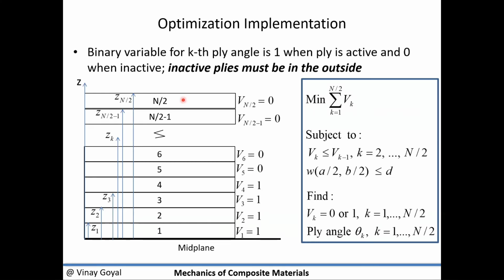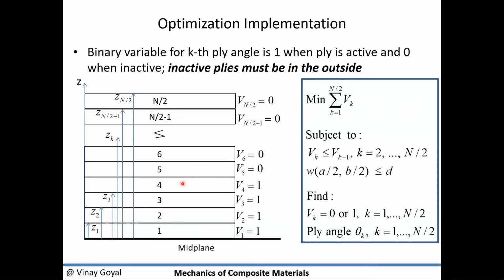So when I was just looking at the A matrix, just stretching of the membrane, symmetric laminates, we didn't have that situation because the location of the ply angles didn't matter through the thickness, since the A matrix does not depend on the position of the ply. But it does matter when you look at the bending situation where it depends on the D matrix, the bending stiffness matrix. It matters because you could have a situation where you have empty plies in between.